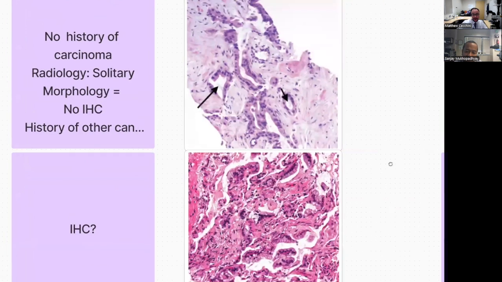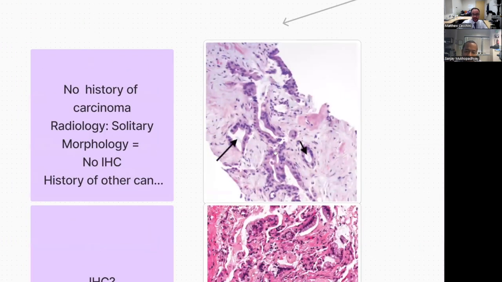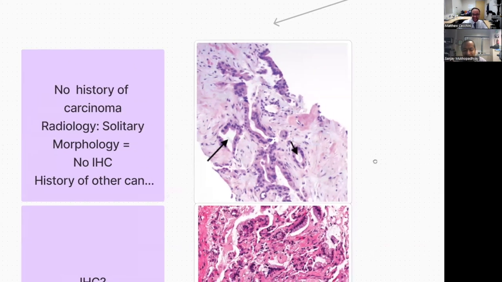So I find the most useful thing is in these scenarios of something that looks like this, but there's a clinical history of breast cancer, right? And then you do a GATA, and these are all GATA positive and TTF negative. So I think it's putting all those pieces together, but in something that quacks like a lung, like it looks like a lung, it is probably lung cancer, right?